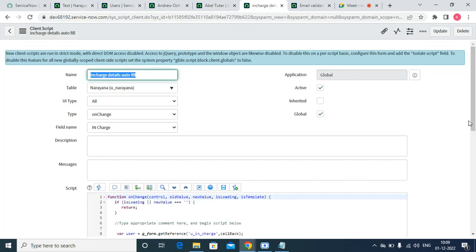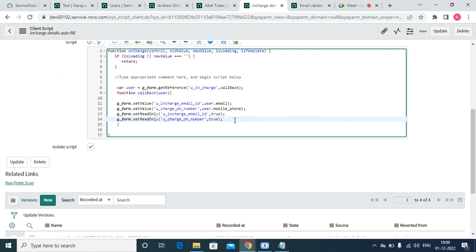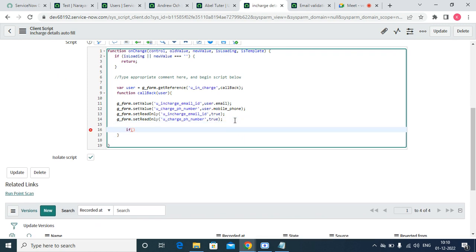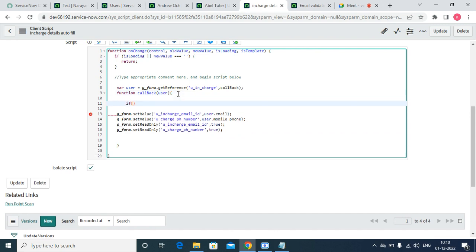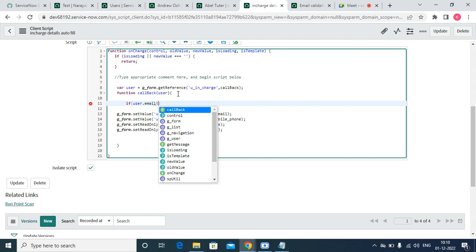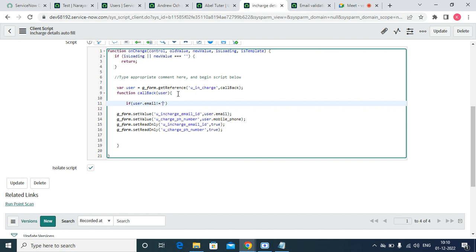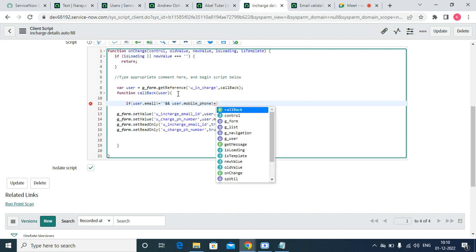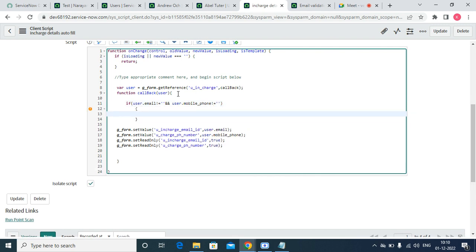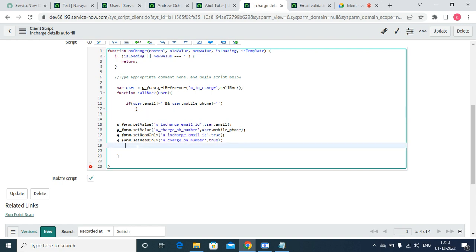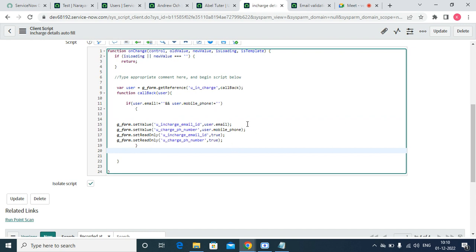So here we can write one more option: if user email ID is not empty, and user mobile phone is not empty, then only this has to execute. So if both are not empty, then only the script has to execute.